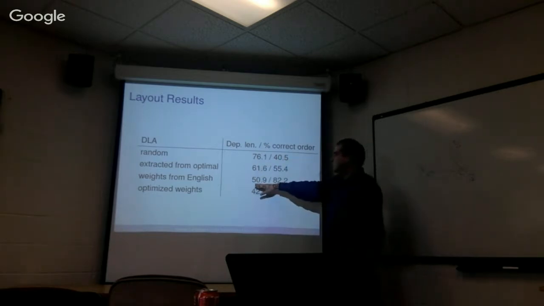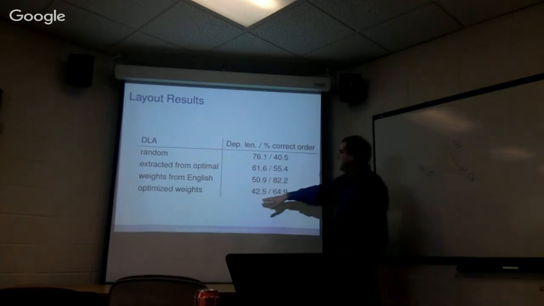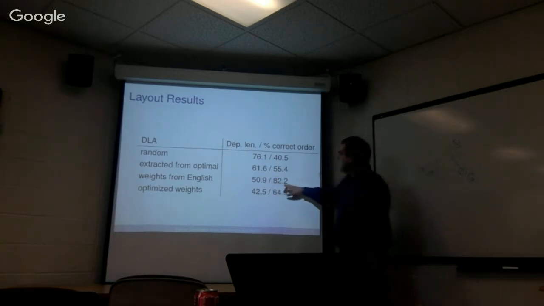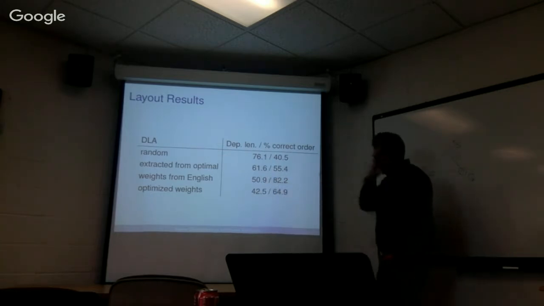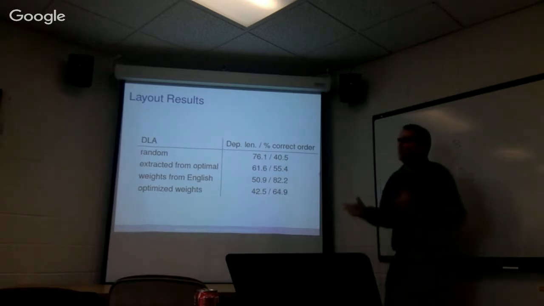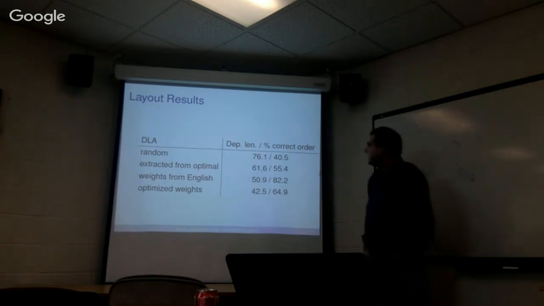This is if you use the weights from the positions that things actually occurred in English. And this is the result of this optimization procedure that I had on the last slide. So the first thing to notice here is, okay, how often do things have things in the same order they were in the original sentence? So even if you look at the English and computing your weights, this number is not 100% because there is some freedom in how things are ordered in English. And there are also cases where, say, you have two adjectives and you have no basis for picking the two orders.